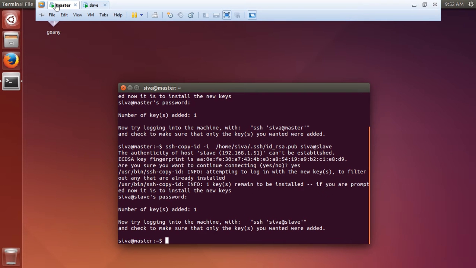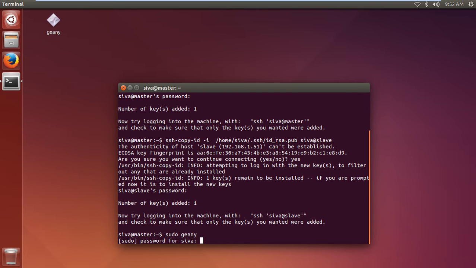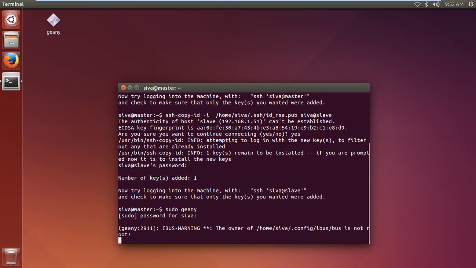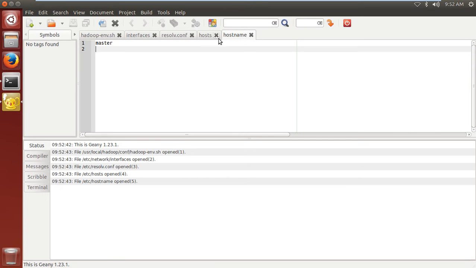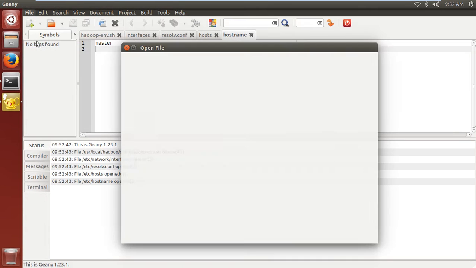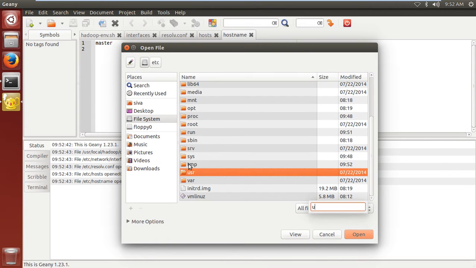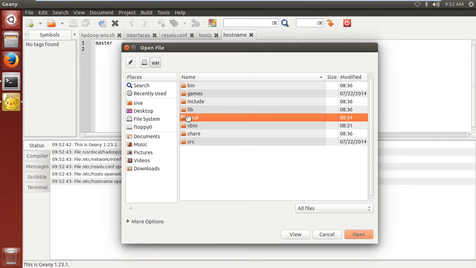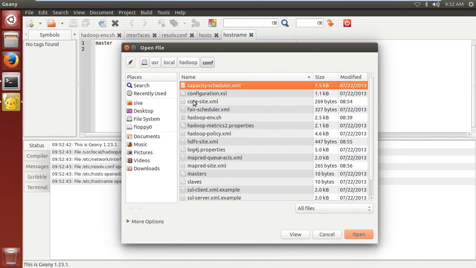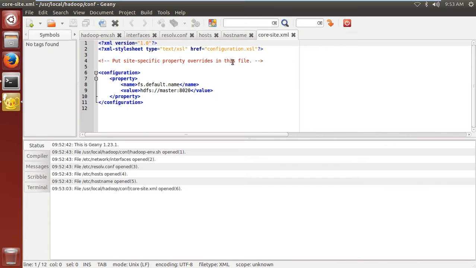Again, on both the machines, if I go to master, I will use sudo gedit. So gedit will open with root permissions, and I'll open the file system /usr/local/hadoop/conf. core-site.xml is one of the main configuration files.